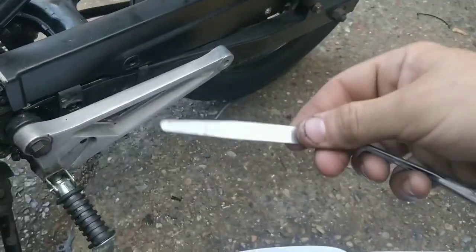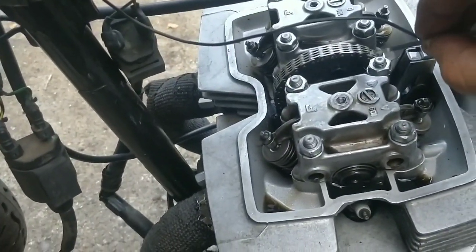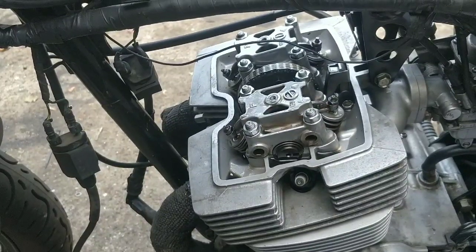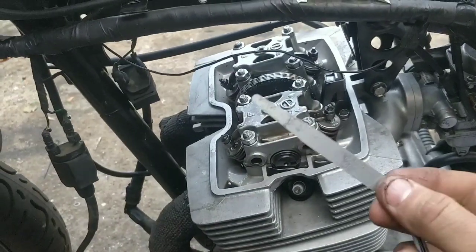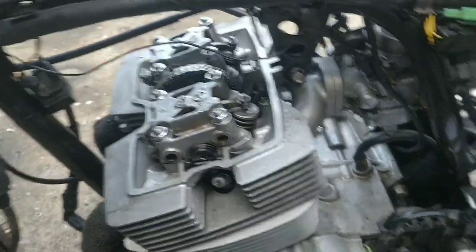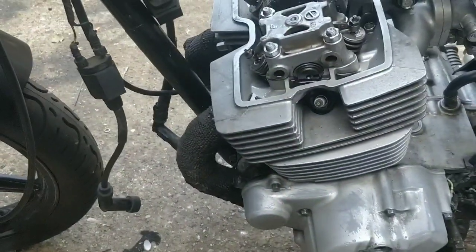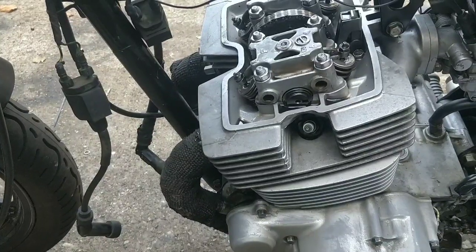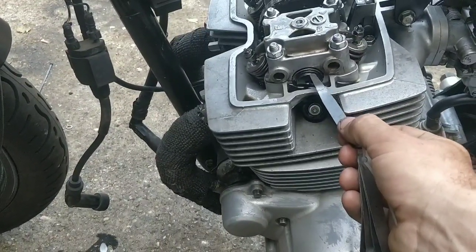I actually made a mistake on the valves there. Now the second thing is both of these bolts here holding on the sprocket were both loose — they both loosened, and that made me a bit nervous. So no matter what I do with this bike, I'm going to do the valves properly. I'm going to keep an eye on those bolts in a couple of days. I put a little bit of silicone on it, which isn't the right stuff — I'm absolutely going to be popping them out as soon as I get some Loctite and putting them back in. The other thing I noticed was that this bearing or bush has actually snapped.